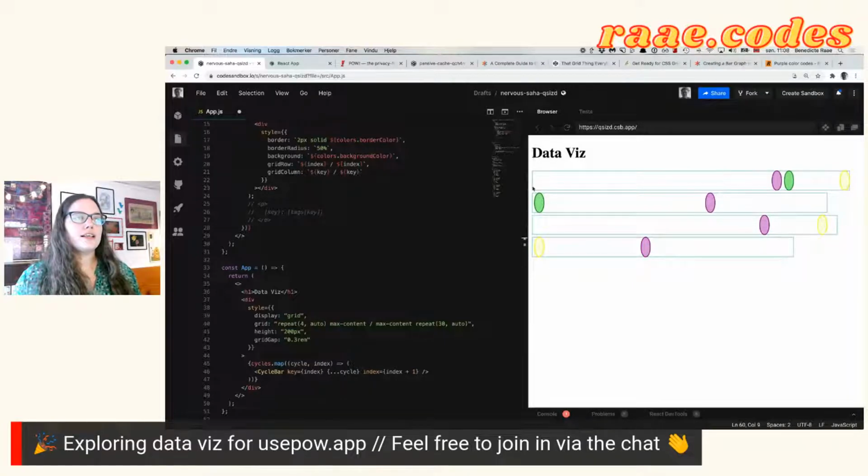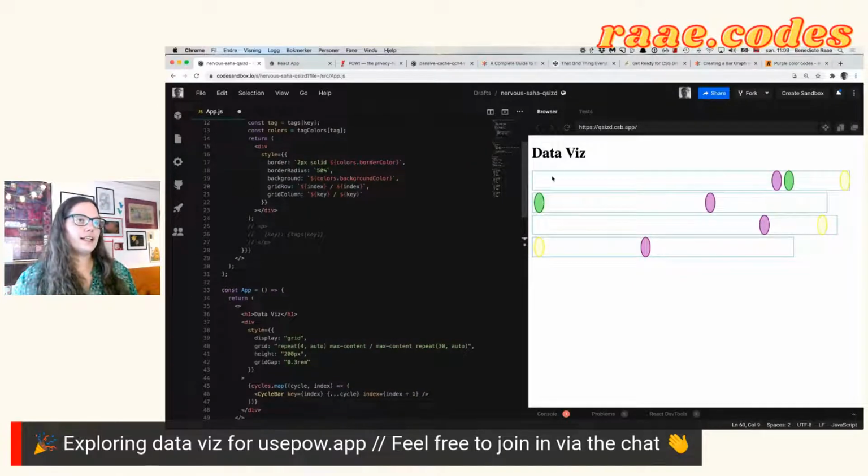Going from grid column line 1 to column line 31, that gives us 30 grid cells that way, and 4 grid cells that way. Okay, so that's what we're doing. We're also giving it a grid gap of 0.3, and I would like for the future to not have the gaps on the columns, only between the rows.